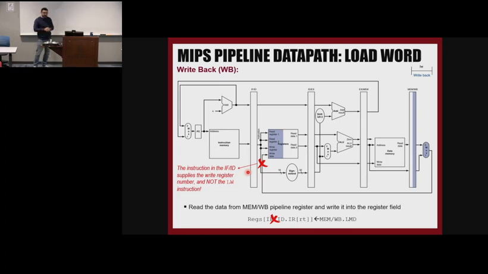So how can I fix it? Now we know the problem, right? You understand the problem. Pipeline has different instructions. When I want to write it back, if I look at the IFID pipeline, this is working with different instruction, not the instruction that I fetched 4 cycles ago. That's the problem. How can I fix it?